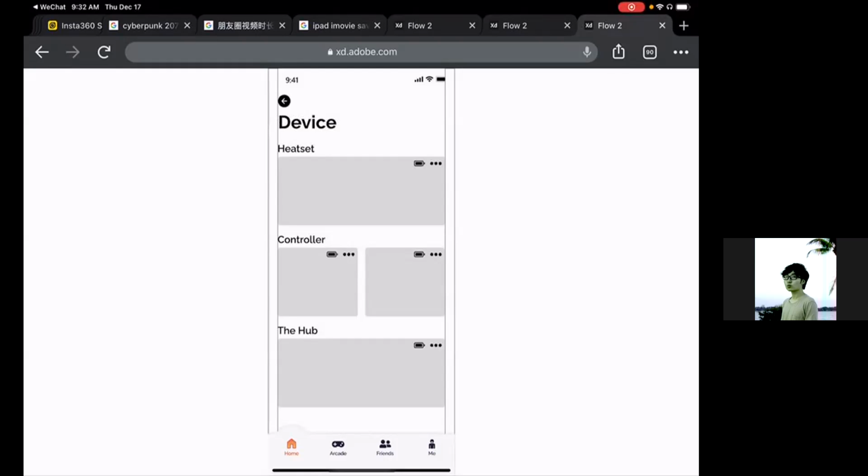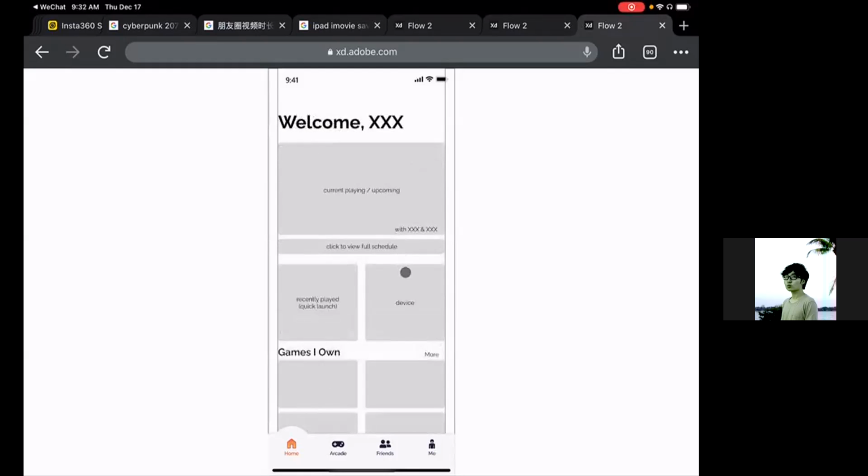And would you mind going back to the homepage really quick? Also, one last actionable on this page. It's the games I own section. Please tell me what you will do if you want to see more games for the games I own section.